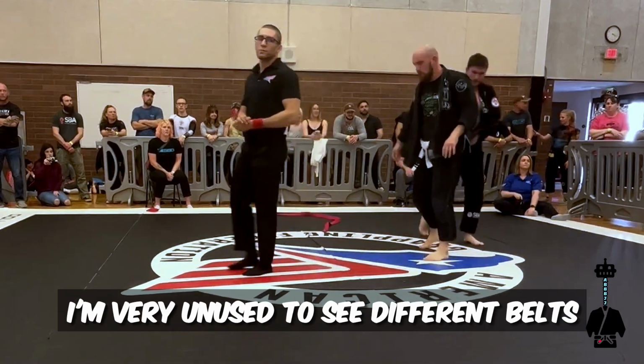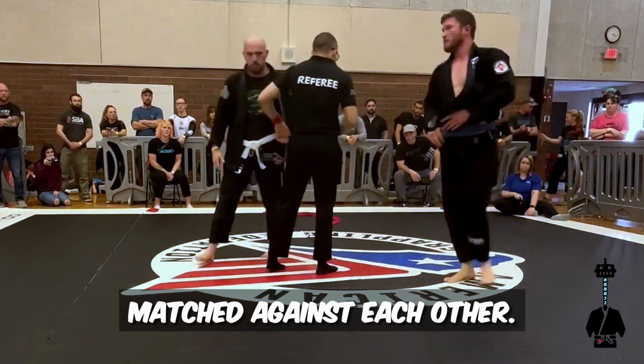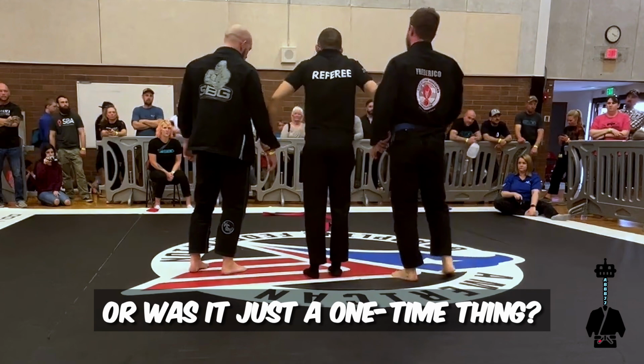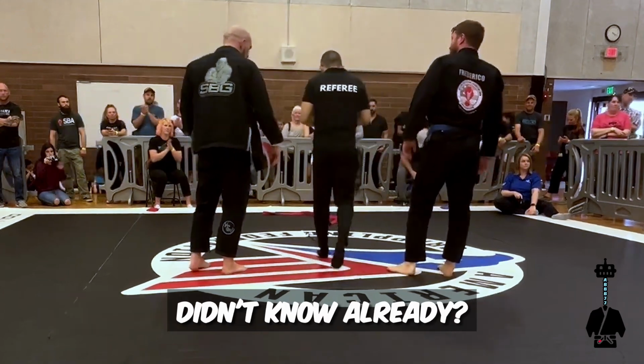I'm very unused to seeing different belts matched against each other. Is that a common theme in tournaments where you show up, or was it just a one-time thing? And were there any key details that you didn't know already?